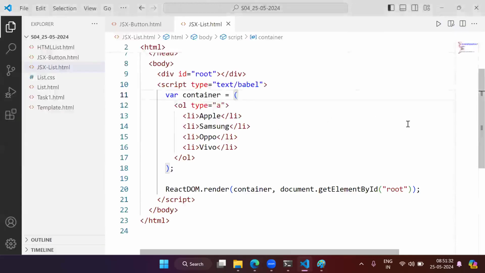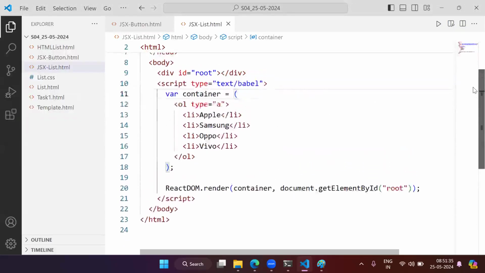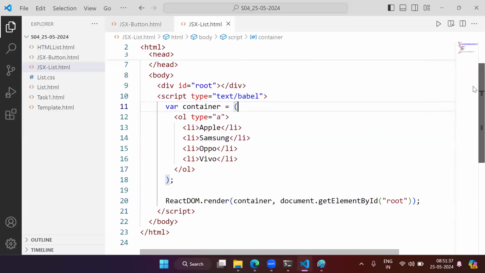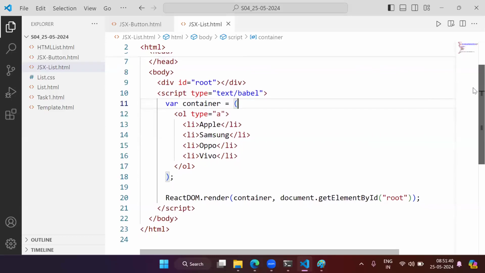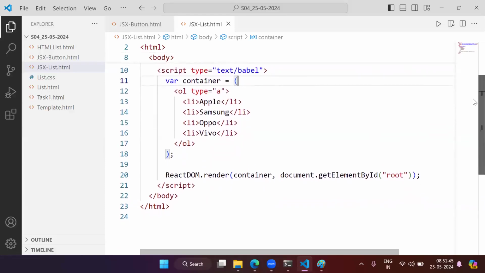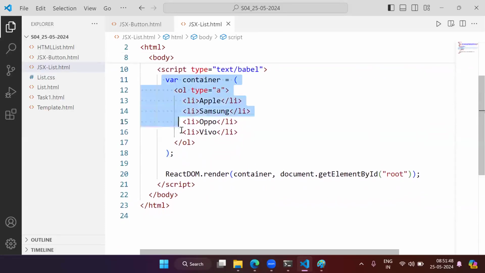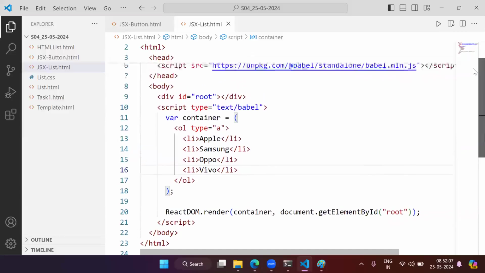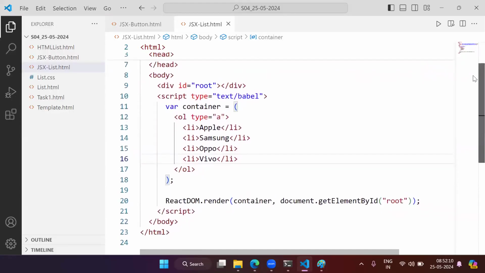Now see how simple it is. This is the reason I told you creating UI in React is simple like HTML. Creating UI in React is as simple as HTML, because here we are writing HTML-like code. All your HTML knowledge will come into the picture here. We are not using HTML, but we are using our HTML knowledge to work with JSX elements.